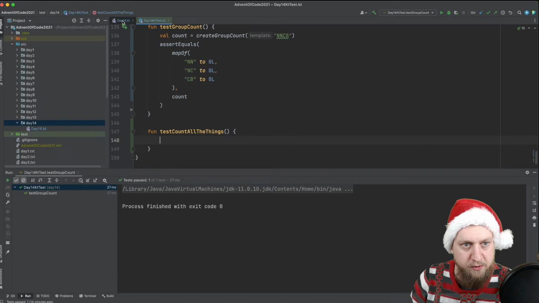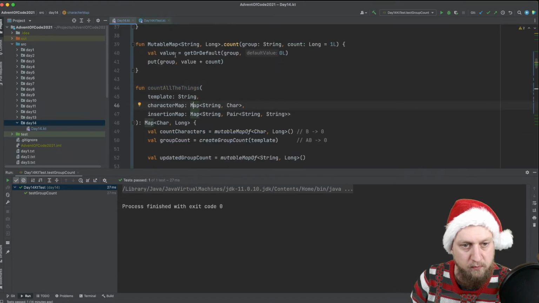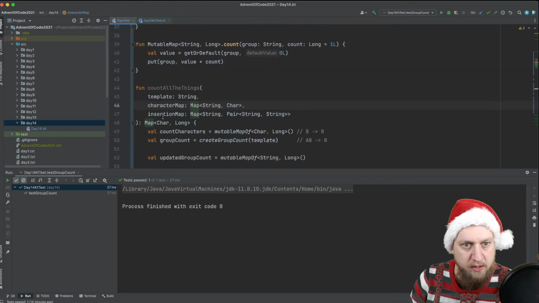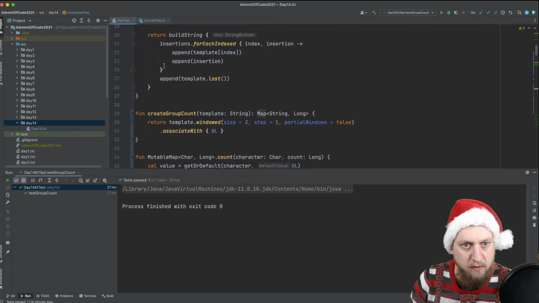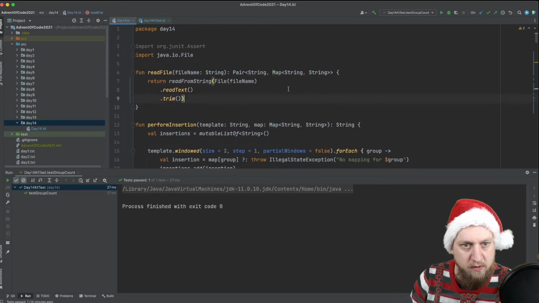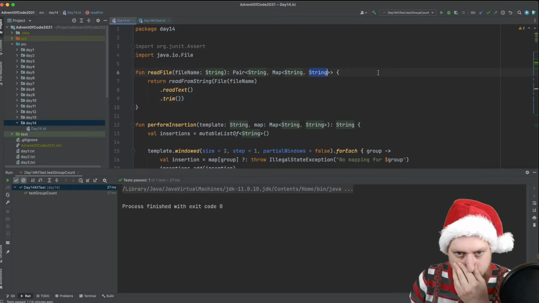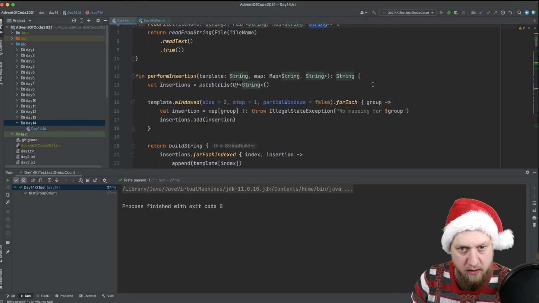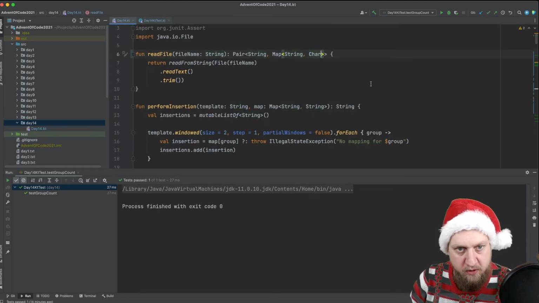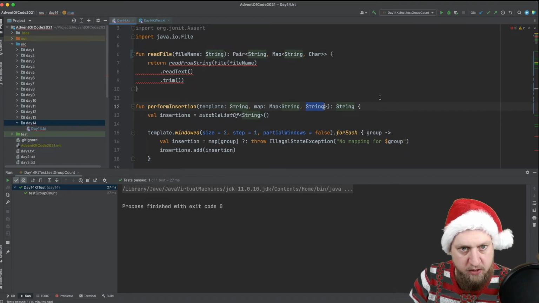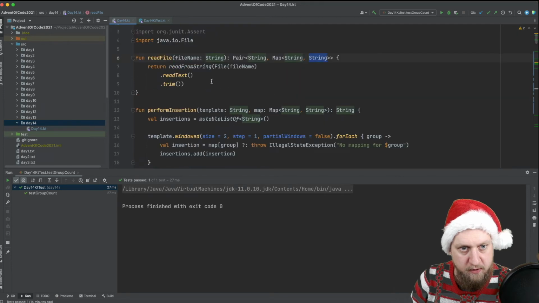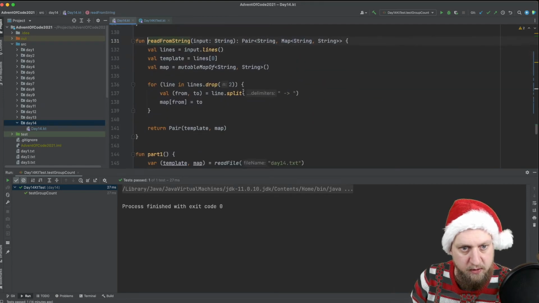What do we want to do? We actually need those maps, because this one now fortunately returns a map of string to string. Maybe we want to have a char here. Can we change this quickly, or should I write a new version of this? Read from string.